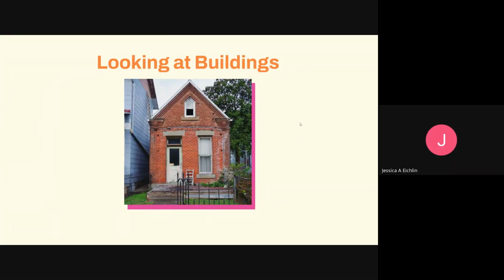So when you're looking at a building on a site visit, what are you actually looking for? And I thought it would be good to utilize an example here. And this is a small office building in Weston. PAWV actually did a 5-day historic masonry workshop here in 2022. I believe I took this photo before that workshop, so it does not show any of the work that they might have done at that session. But just take a couple seconds and look at the building and make a mental note of any distinctive features or elements that you might want to include when you're doing the documentation portion.